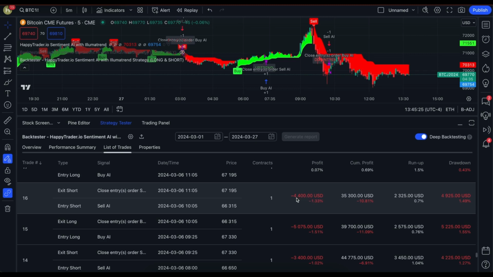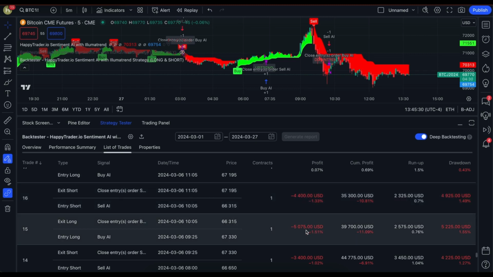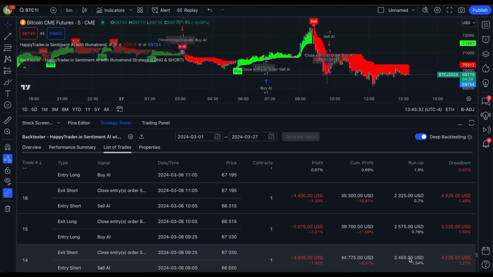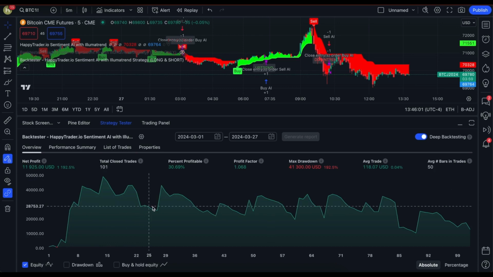So this one was a $4,400 loser, could have taken 2,300 profit. Sometimes you'll get them where you could take more profit than you could if you just held the trade. And that's why when you're trading long and short, you have to be aware of drawdown. Super important. This is something that'll shake a lot of people out. You're going long and short the market. You're riding the wave of Bitcoin, and this is what the wave really looks like when it gets momentum in different directions and produces our signals.